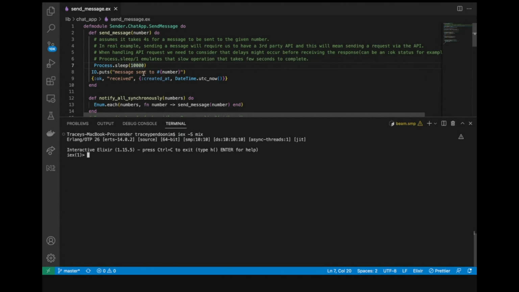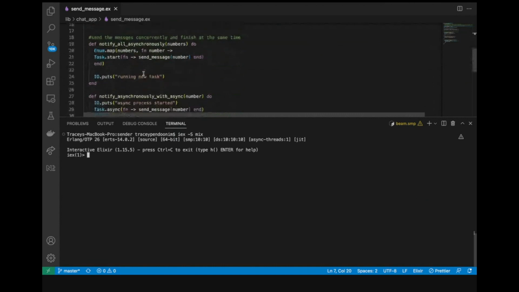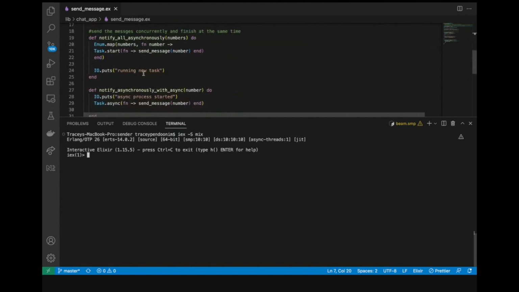In here, I had defined a function called notify synchronously with async. The function naming is meant to differentiate the different task functions that we're going to use and explore all along this series.